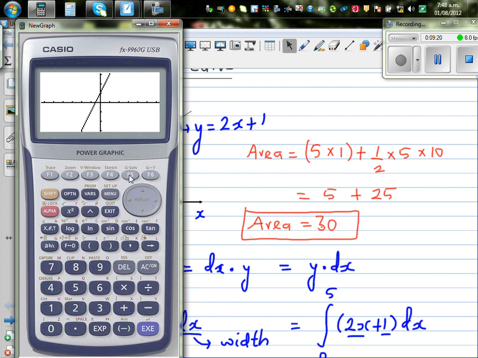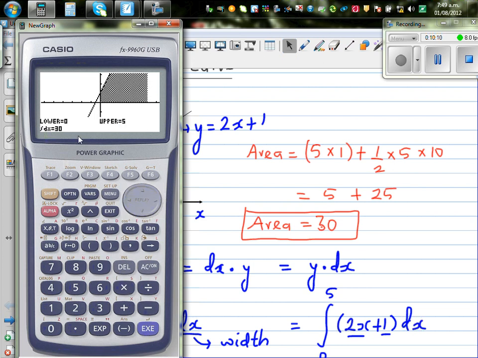Okay, and then you press G-Solve, which is F5, and then you press F6, and then you press F3, which is integration dx. Now the calculator will ask what's your lower limit. You can see lower there, and then you press execute. That means we are saying my lower limit is x is 0, so you press execute. Now it's asking you what's your upper limit. So I want to scroll. Can you see? This is going up in 0.1. So I'll go up to phi. It keeps scrolling till you reach phi on the x value. So this is 4.5, 4.7, 4.8, 4.9, and when x is 5, y is 11, and then you execute.